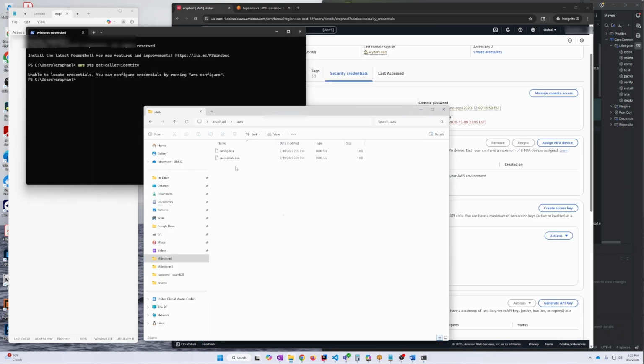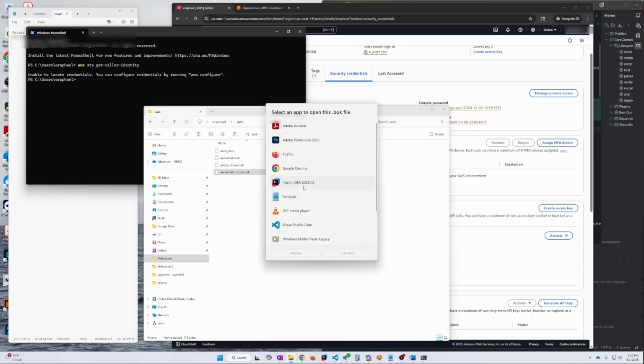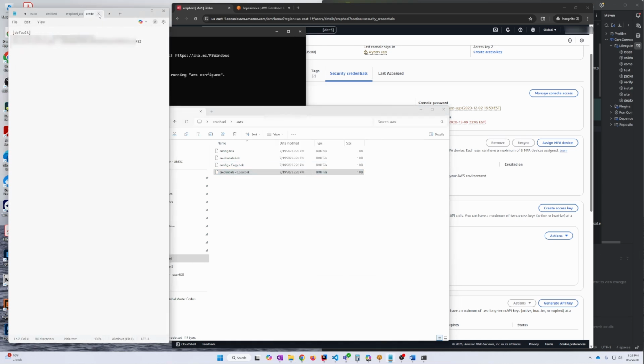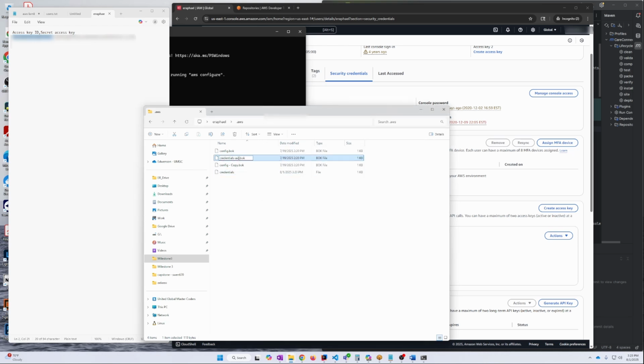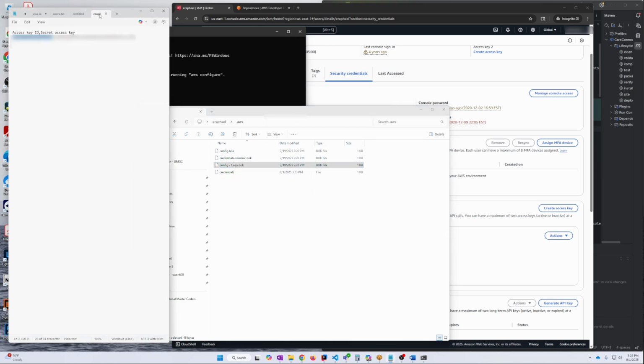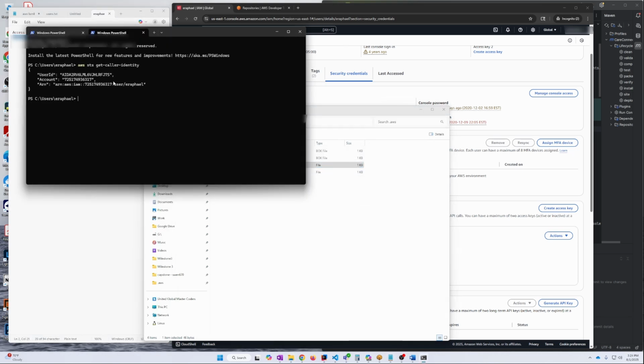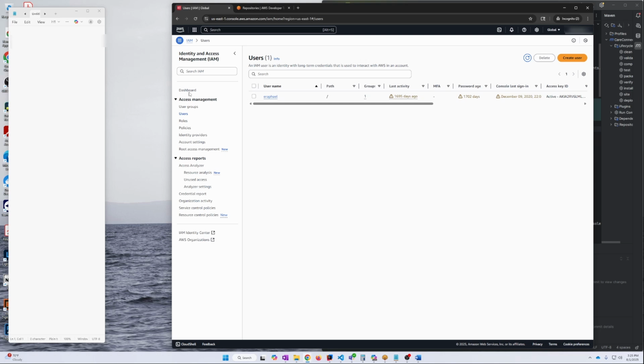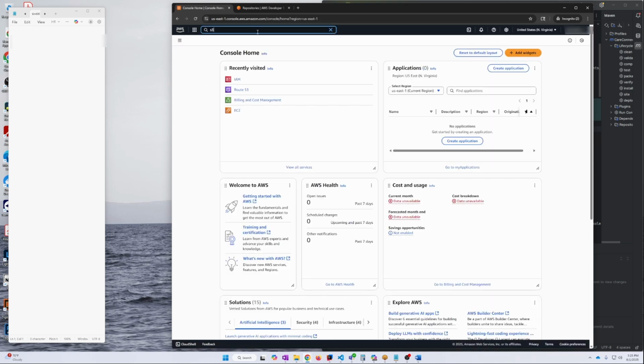Here I'm just setting up the AWS environment. If you already have AWS CLI installed, this is just one of the ways you can set up your credentials and the configuration for the account. This is a successful setup. You can see the account was loaded in my local environment.